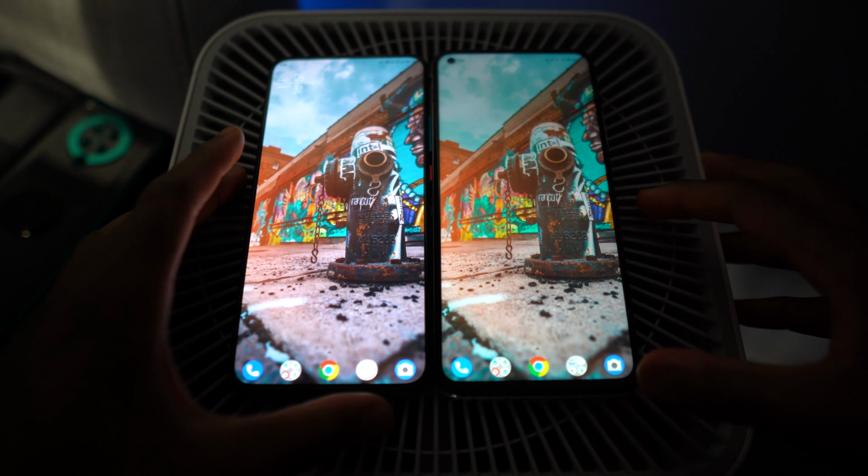In the bathroom, the Poco F2 Pro is fine, holds onto a signal. The Mi 10T Pro just keeps dropping it, and it's really frustrating because it's not even that far from the Wi-Fi router. But anyway, in terms of speed, let's do a quick test. Yeah, so as you can see, the Wi-Fi performance is about the same in terms of speed. But like I said, when it comes to holding onto a signal, it's the F2 Pro.